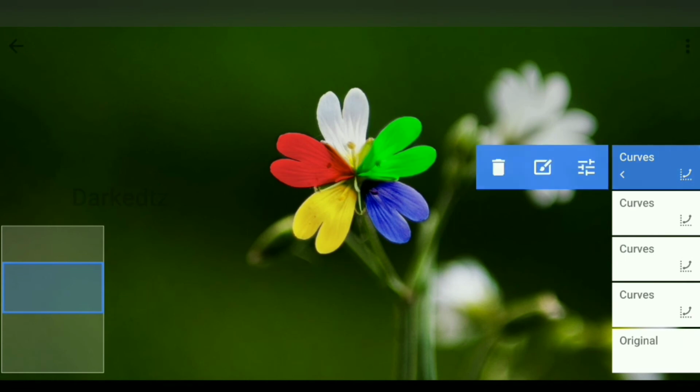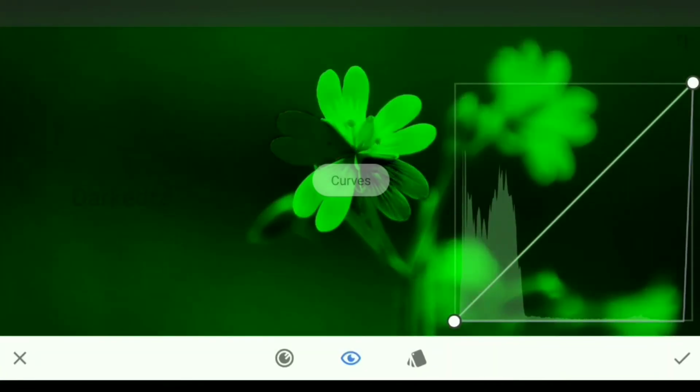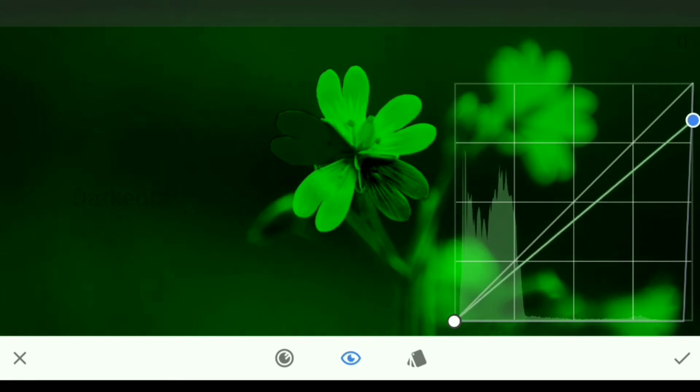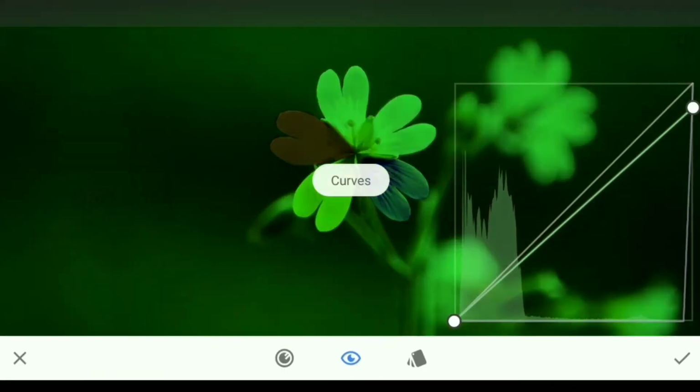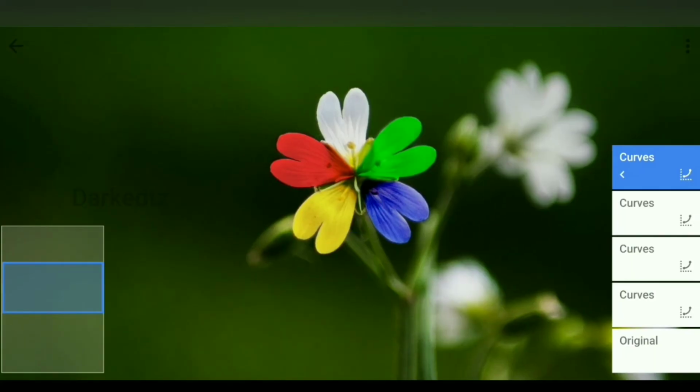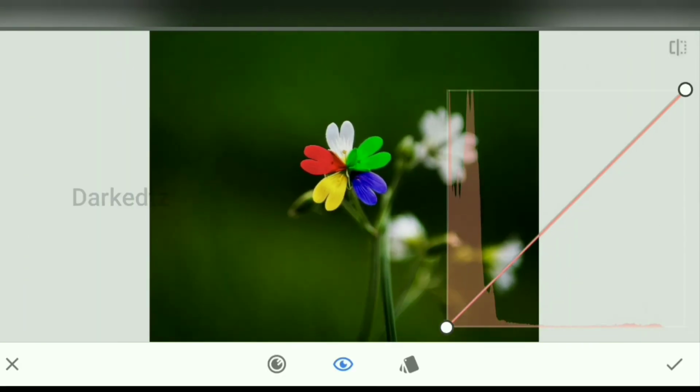I am going to darken the green color: go to Edit, Curve Adjustment, select green color, and lower the upper point for green a little. Okay, this is perfect.